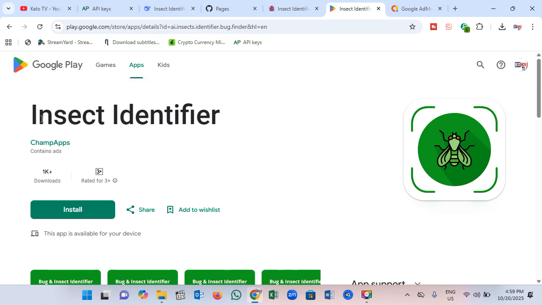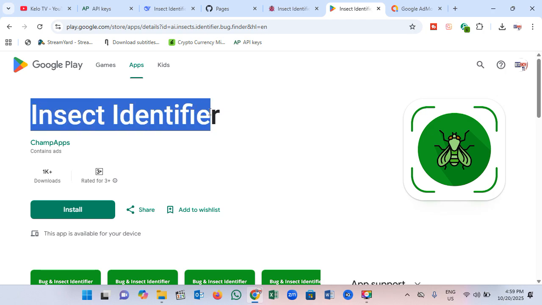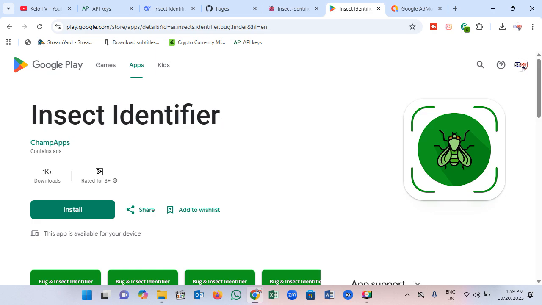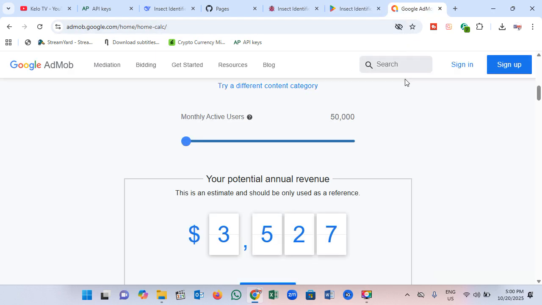So this is a good niche, because if you go creating an app where there are so many different types of apps out there, then it's very difficult for you to get downloads. But this particular one, there's not much more. You can see there's no one we have seen which has 1 million or 2 million. So this is a right app to create, because it has fewer developers in this particular niche of insect identifier app. So this is very, very important for us to start it today.